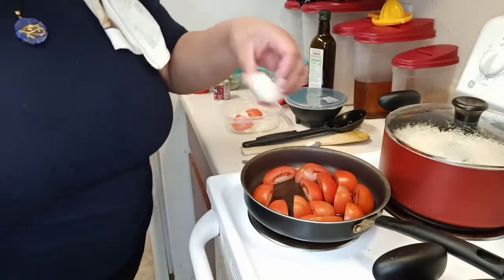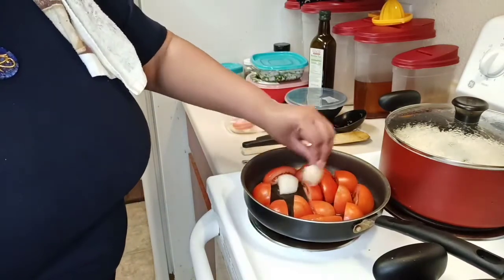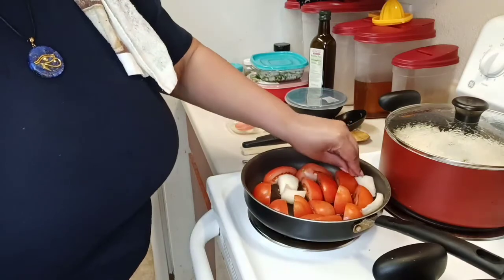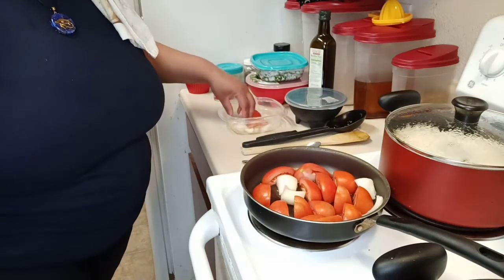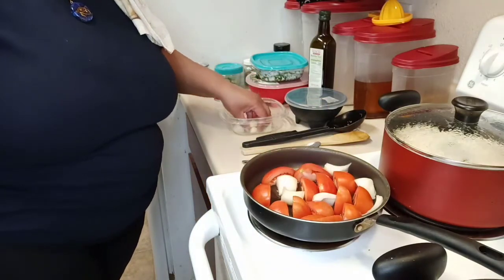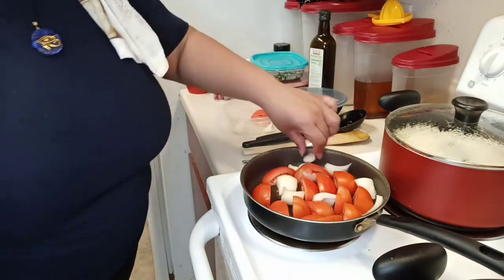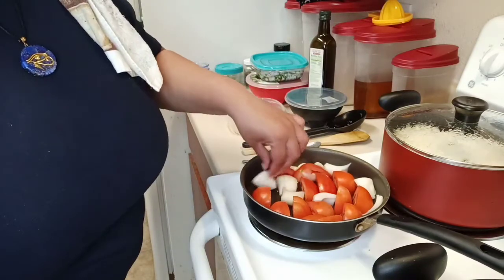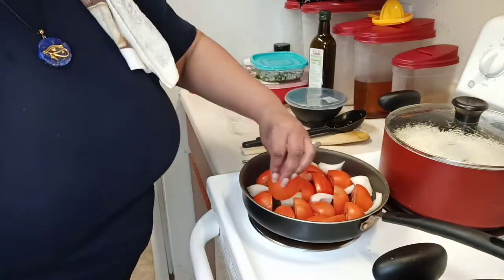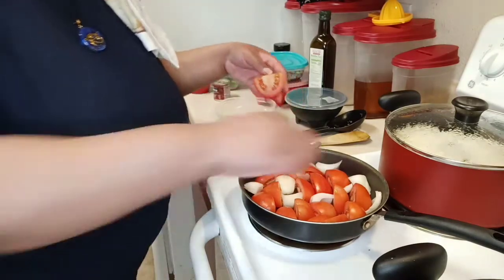All right, and this is white onion. And we have 3 garlic cloves. There's 2 of them. You want to make sure you watch your garlic because you don't want that to burn. You want it to char but not burn. You got one more little piece of onion right there. And I got one more tomato.